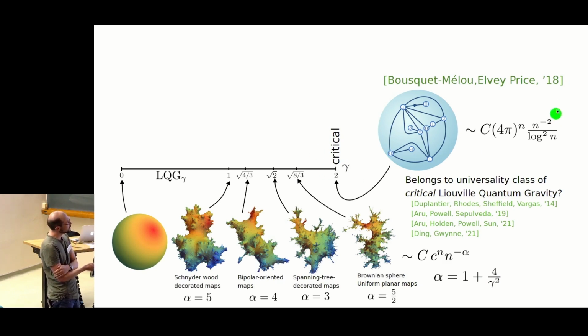So if we now compare alpha equal to 2 to this formula, then what we see is that we should predict that it corresponds to gamma equal to 2, which is the maximal value of the coupling that it can take in Liouville. So this is known as the critical Liouville. Physicists will think of this as the c equal to 1 barrier, or two-dimensional quantum gravity coupled to a scalar field, because we can think of these labels essentially as a Gaussian free field in the limit living on top of the geometry.